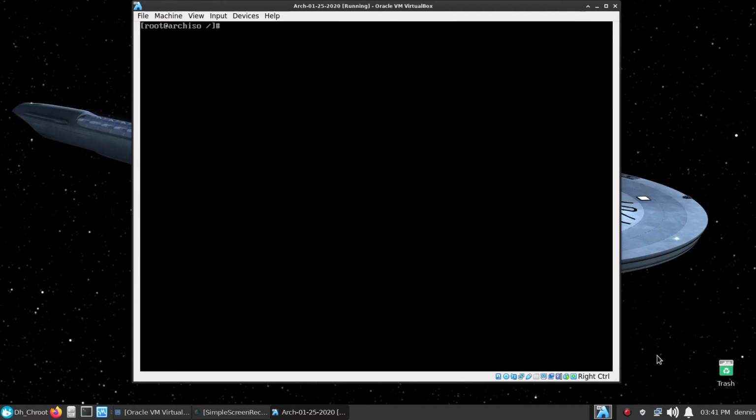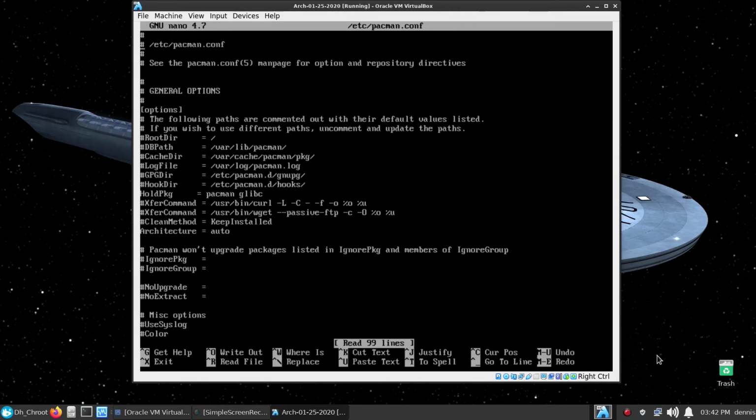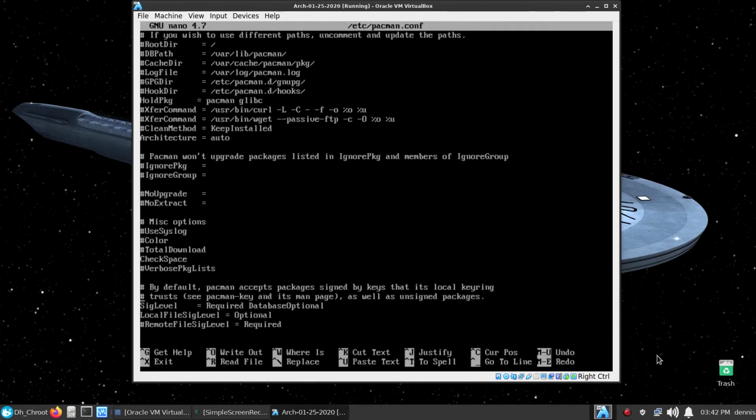Okay, Control L to clear the screen. Say nano, do my little tweak here, pacman.conf. Go right there where it says color. Uncomment, remove the hash mark.